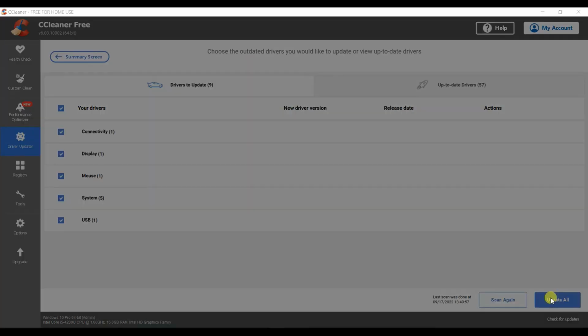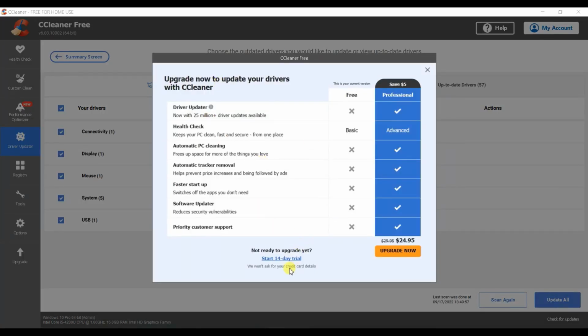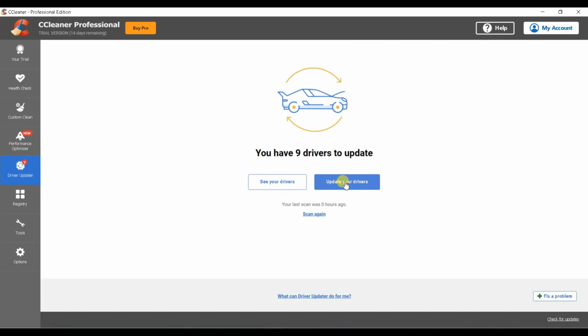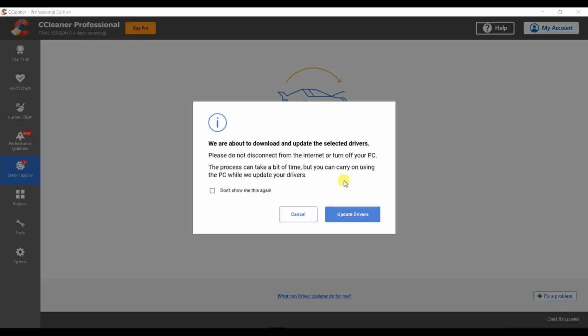Is it allowing me to do a 14-day trial again? Let's see. Unless it asks for my credit card. Okay, excellent. So, update your drivers.